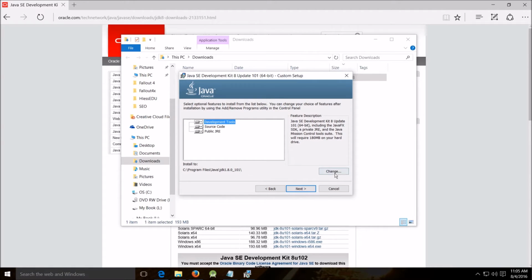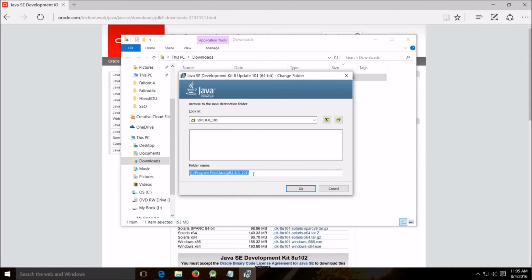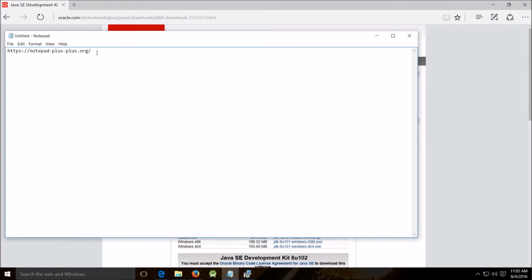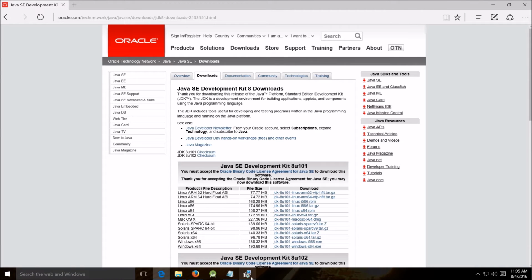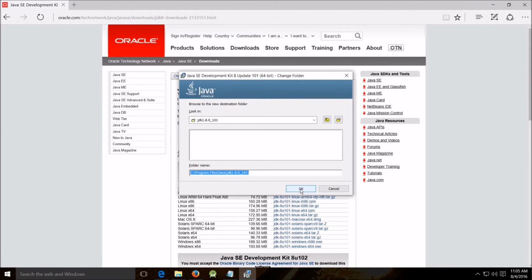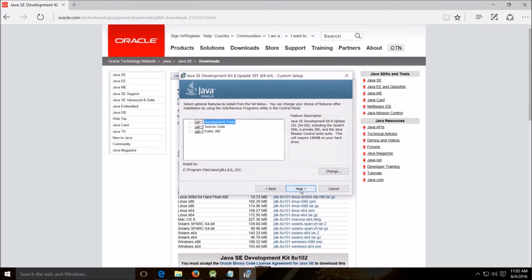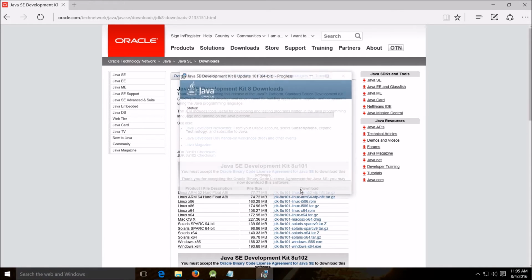Again, this is where you'll have it installed. You can actually click Change and copy and paste that and maybe put it in a notepad of some sort so you'll remember exactly where it is, or write it down. I put mine in notepad. Then just click OK and you'll begin to install. We'll have to wait a little while it installs.